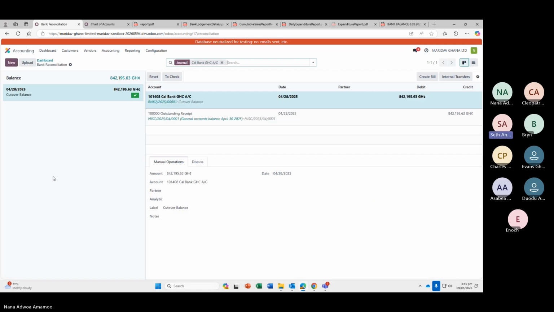I'm not seeing them here, but where you have the internal transfers, you also see, oh, I will check the production again because I remember I did it. You see the exchange gain or loss, that's the realized gain or loss, bank fees, and then cash discounts. So that when you are reconciling, you just hit those buttons and your reconciliation is easy for you.